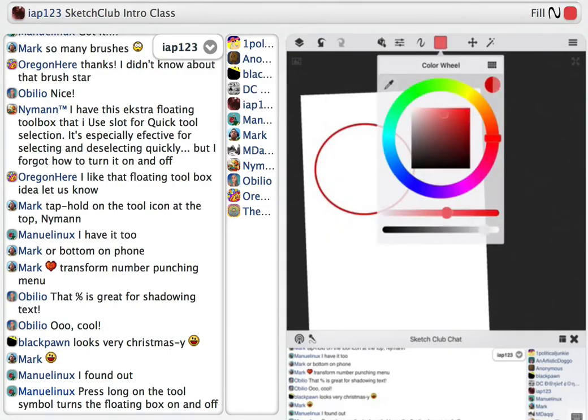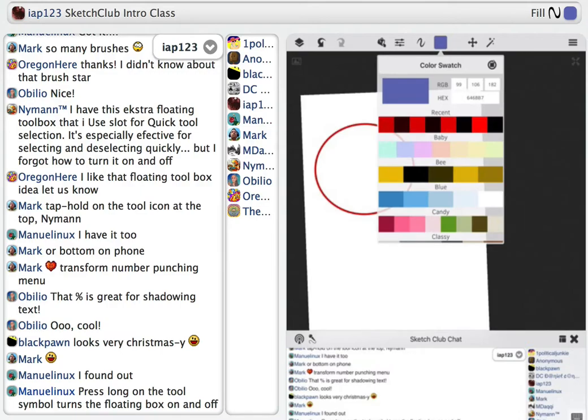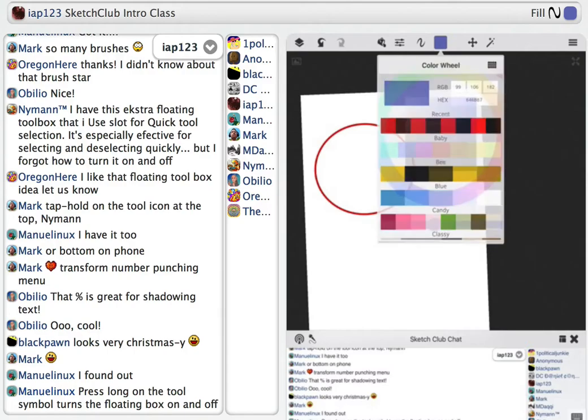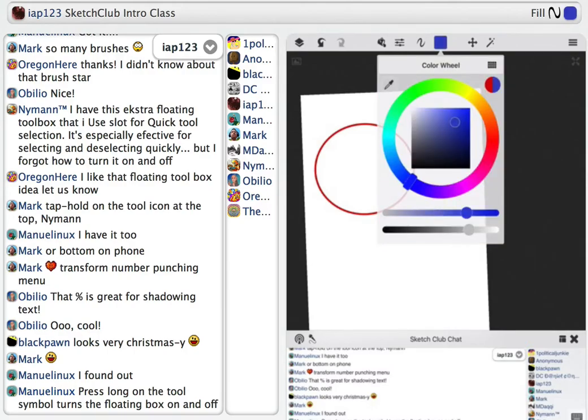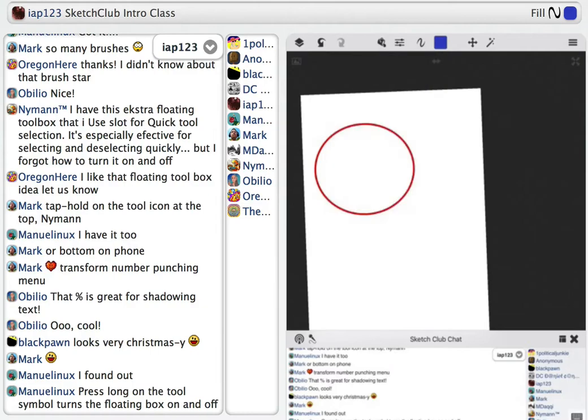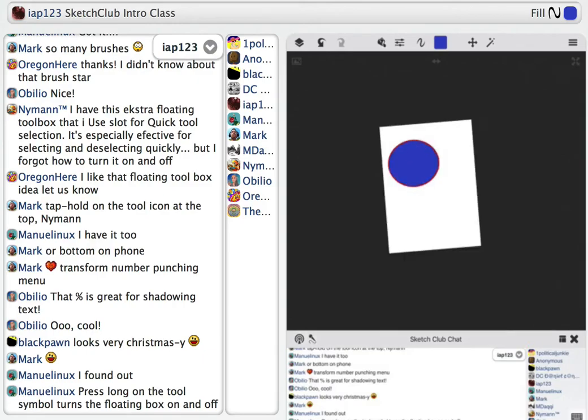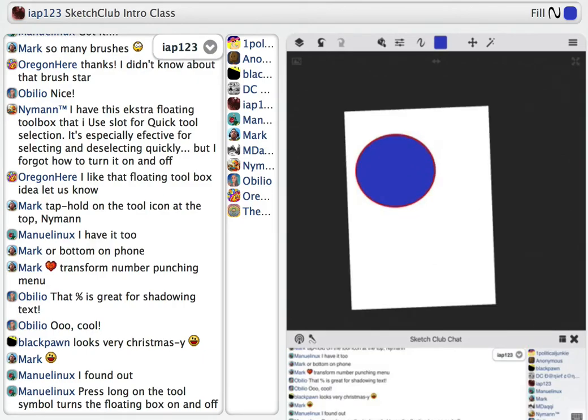So I'll click the colour at the top, and you can just move this around and get whatever colour you want. And if you move the outer bar around, you can get different colours. And if you click on this set of boxes in the top right, you have other palettes that you can choose, including you can see what you've recently chosen. So we'll colour it in blue. Now if you click on fill, in the middle of that circle, it automatically just fills it all in. So that's quite useful if you're doing line drawings and you want to block fill areas.